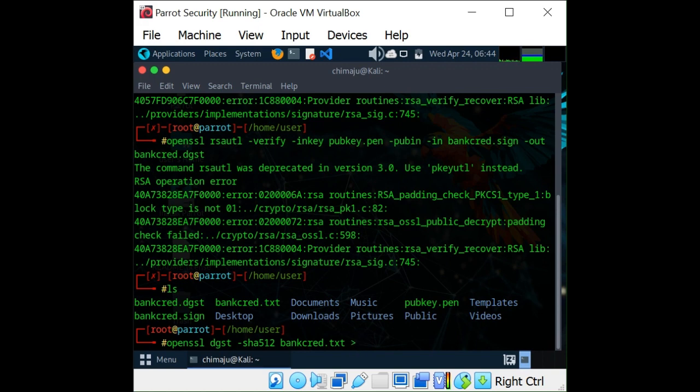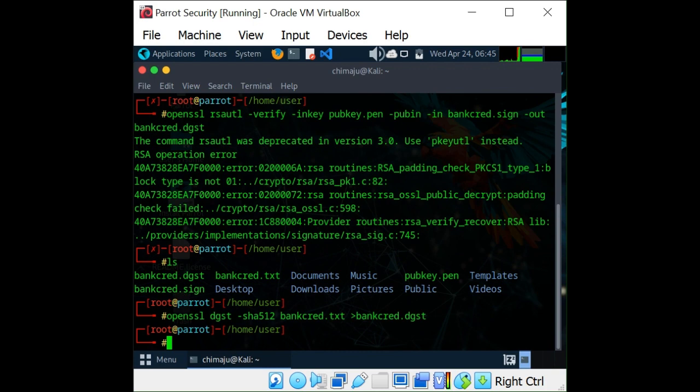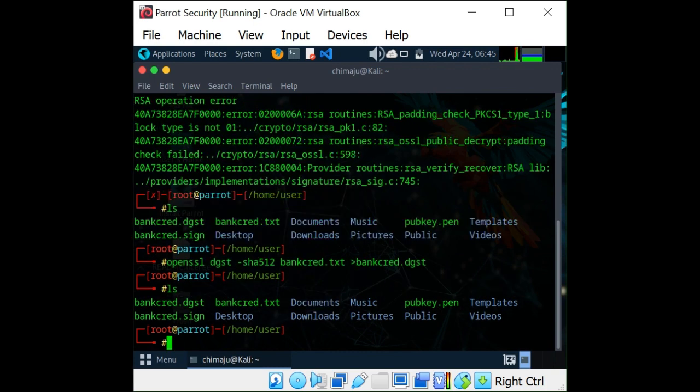To bankcred.digest. Just confirm, and I'll have to ls to check if I've created it. Okay, I'm supposed to specify bankcred2. No, I have to repeat this again.